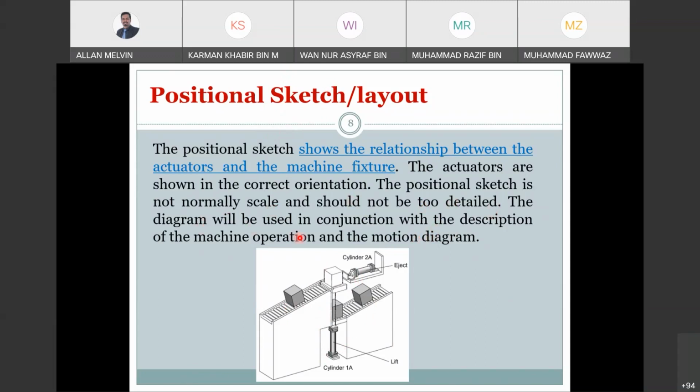The diagram will be used in conjunction with the description of the machine operation. The simple narrative from earlier will come along. Usually we won't give only this; we will give the simple narrative and also this, so then you draw your circuit, so that you can relate. We're afraid you might misunderstand or misinterpret.